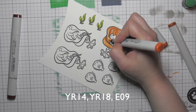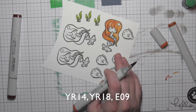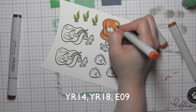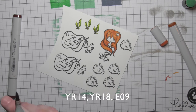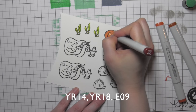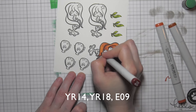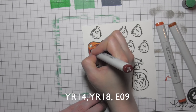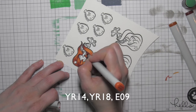I am using YR14, YR18, and E09 for the hair. It's very orangey looking when it gets started, but as I feather in some of those darker colors and really build it up, it definitely takes on that red tint I was looking for. Once I go in with my E09, which is my darkest color, I will go back with my lighter colors and blend it out. When I am doing an image that has really great hair like this one, I tend to want to start with that and then build out from there, because if the hair is done well, I think it just makes the whole image. So I definitely spent some time on her hair, feathering it in, adding those darker areas, really building up the color and making her hair awesome. I ended up really loving this color combination for red hair.